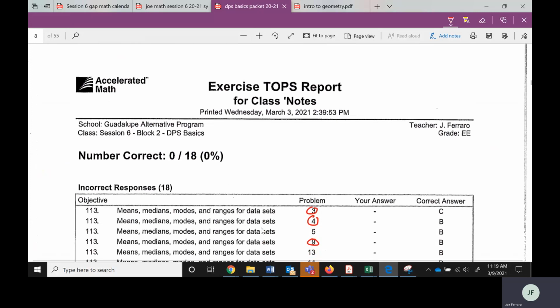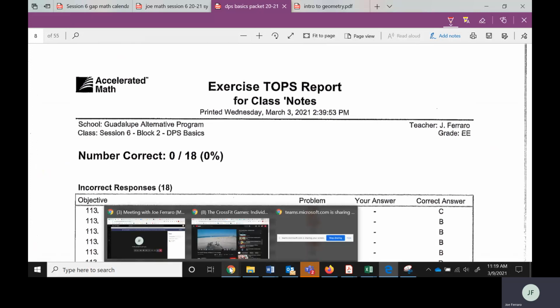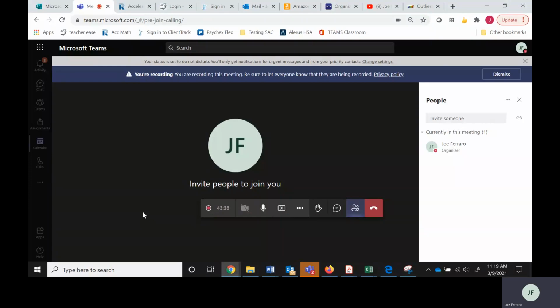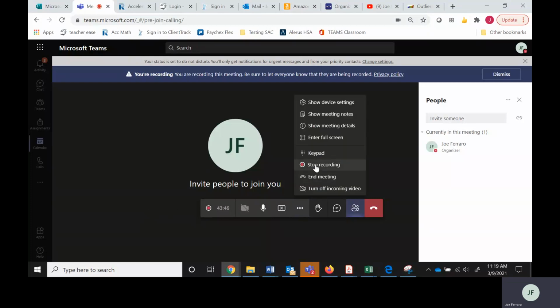So if you have any, make sure you copy those all down. After you've copied them down, send a picture to me, and you get notes for that. And that's a big part of your grade. It's 40% of your grade. So if you have any questions, let me know.